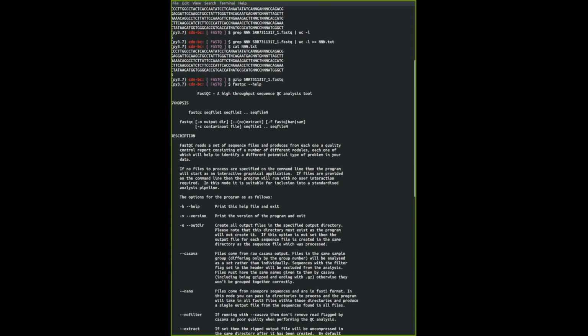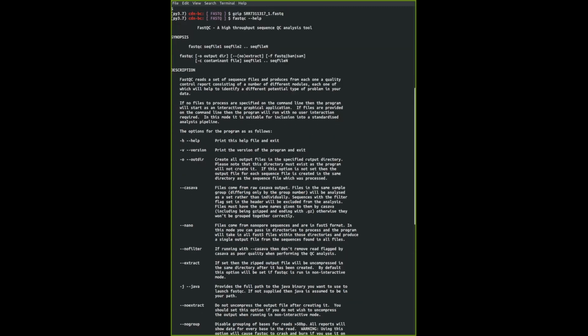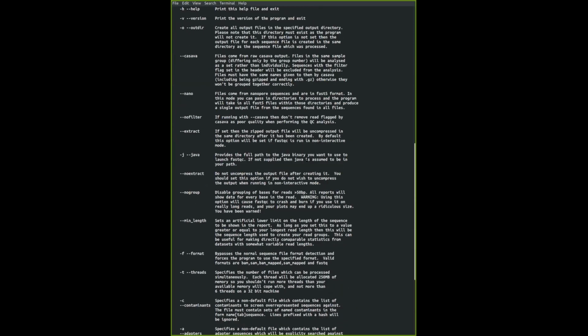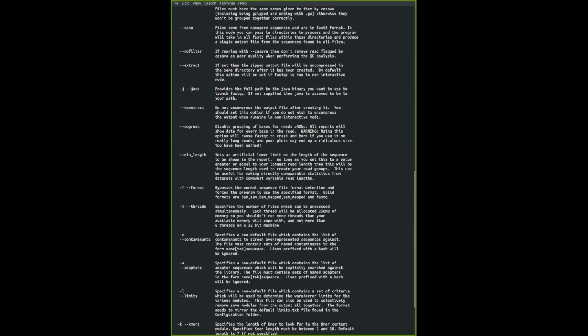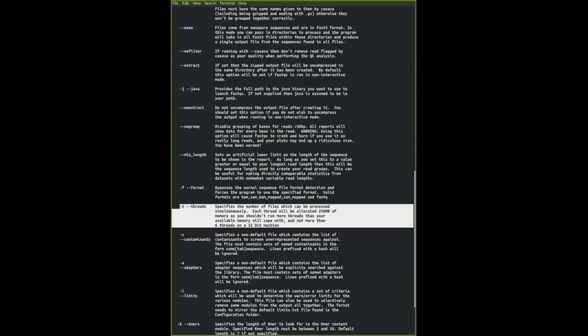Several arguments that I want you to pay attention to would be -o, which specifies the directory that you want to save the output to, and also -t, which is somewhere in the middle. -t represents the number of threads that you want to perform this operation in.